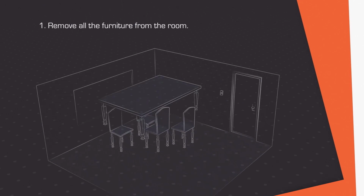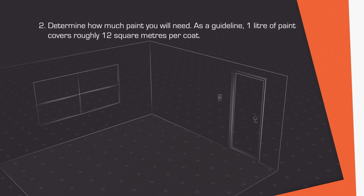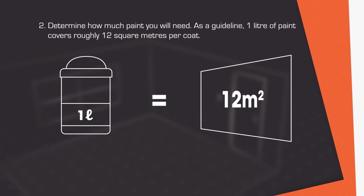First, remove all the furniture from the room. Determine how much paint you will need. As a guideline, 1 litre of paint covers roughly 12 square meters per coat.